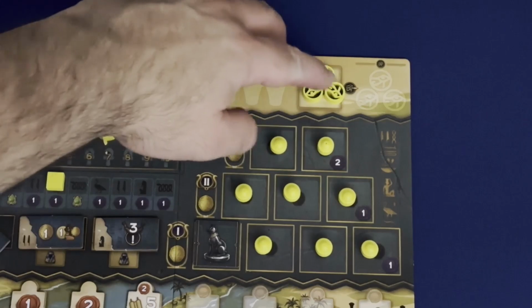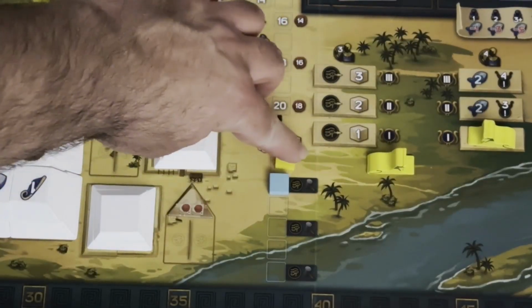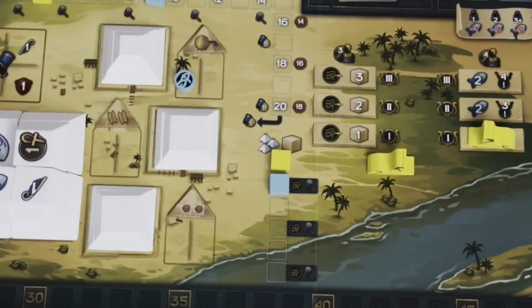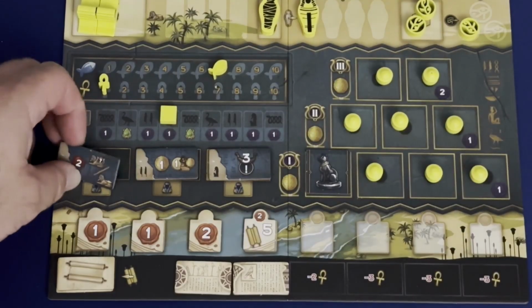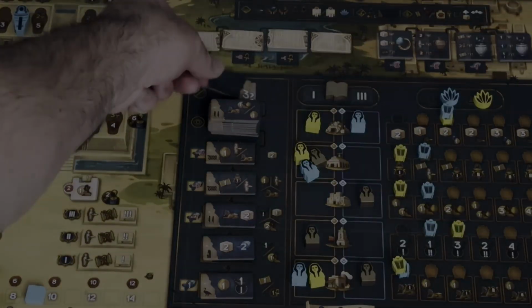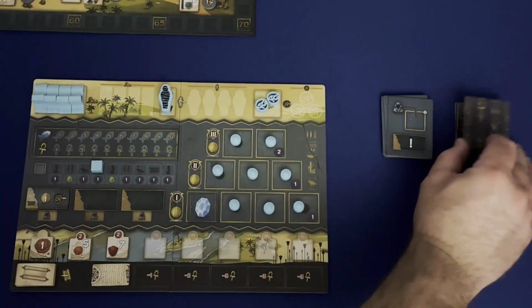So first I'll activate one of my permissions of Khufu so I can finally be on that track. I just need 1 more and I can activate the build action. And now let's go ahead and take this tile back up to the discard pile. All right, and that's the end of my turn. All right, it's back to Imhotep, and let's see what he's going to do next.